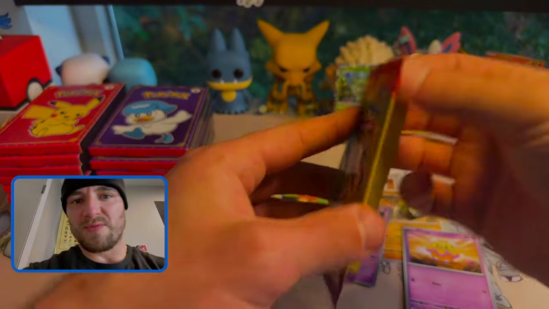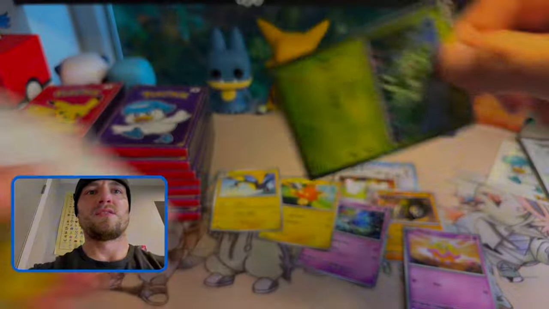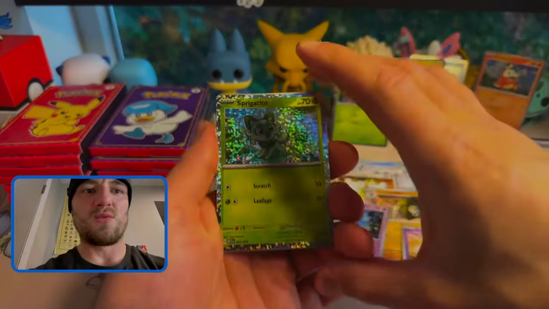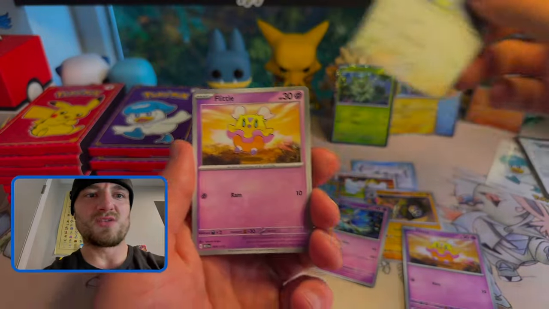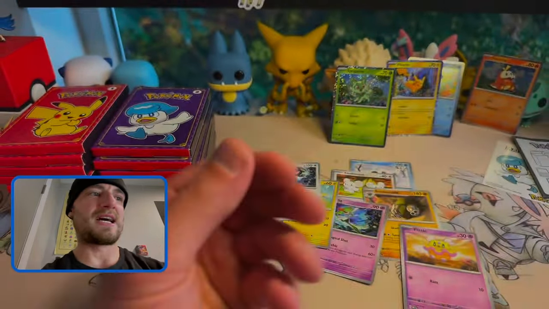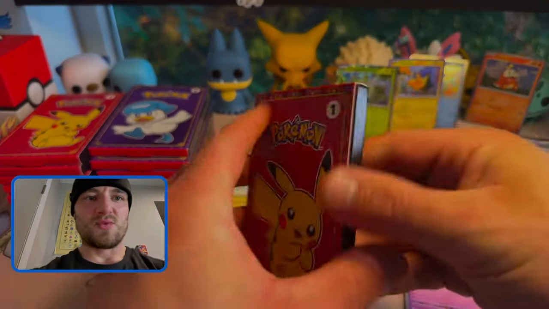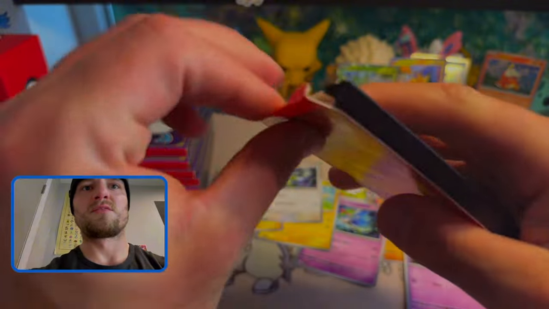I wish there was different pack arts too, though, like how they do with other sets. But I won't be a beggar. Don't need Sprigatito. Psyduck, Lizard, that's 12. Flittle. Sandaconda. So we at 12, guys. Three more.